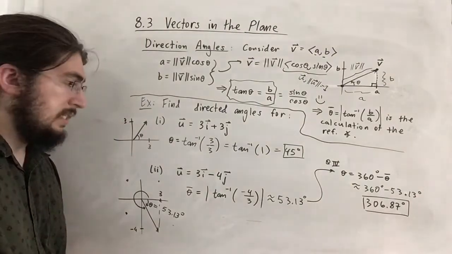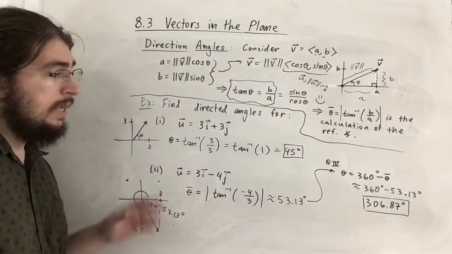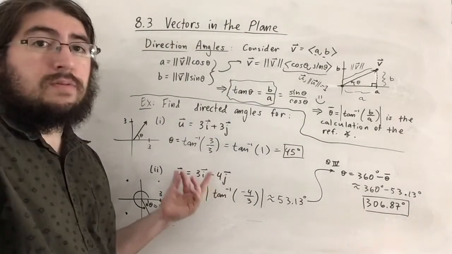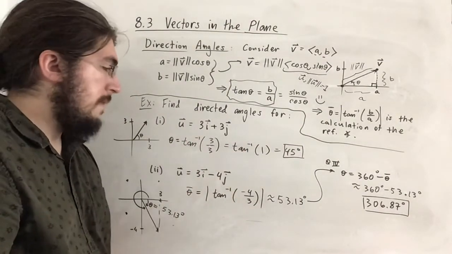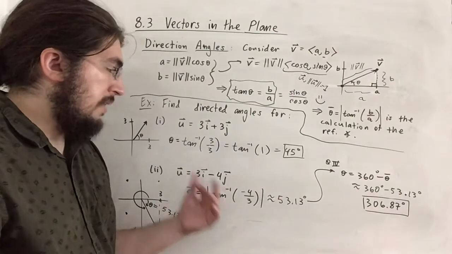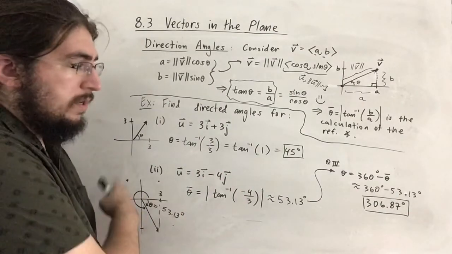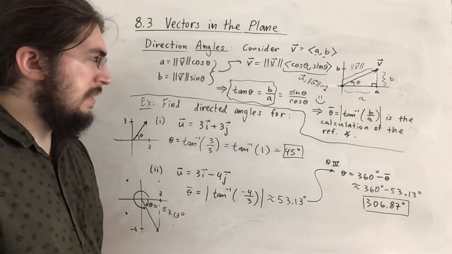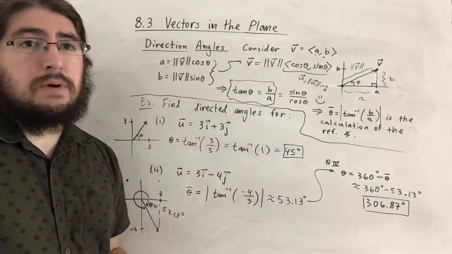So we use the fact that it's in which quadrant by plotting. And then from there, we can take tangent inverse of just the absolute value of the quotient of the second over the first components, and then from there that'll give us the reference angle and we do a calculation depending what quadrant we're in. So I hope that's not too bad. In fact, that's all I want to say finally for 8.3.